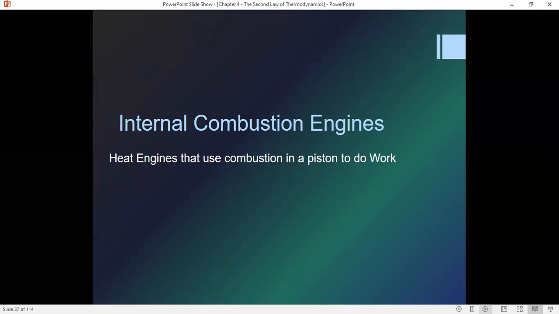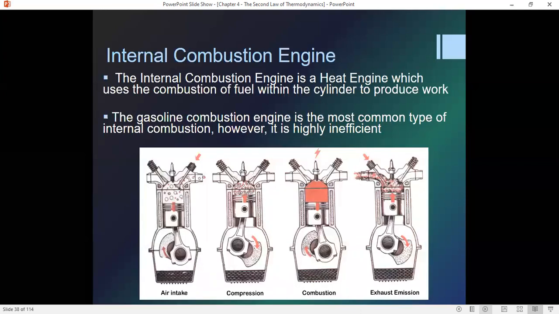So, in some ways, it's sort of a convenient system in that the natural gases which are generated during combustion are actually the ones doing the work. And this is what it looks like. We start out with a fuel-air mixture, which is brought into the cylinder. The piston goes down, then it starts heading back up, and it's going to compress this mixture right here.